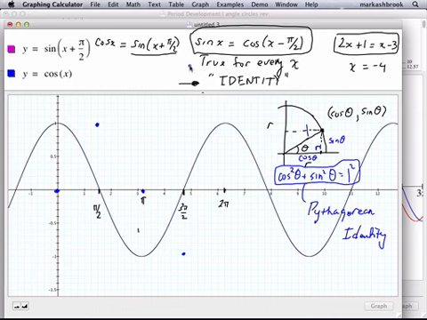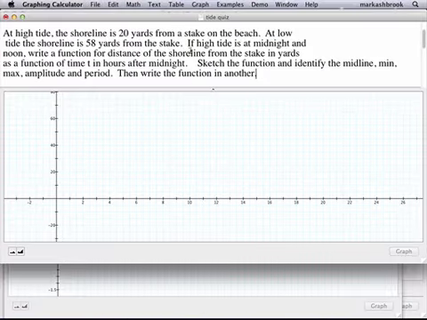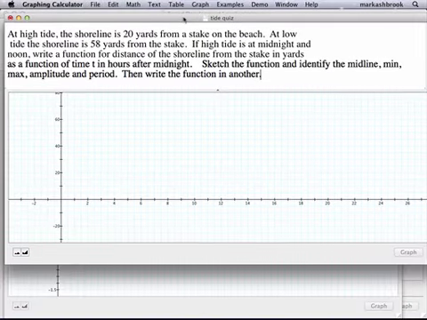Okay, so to test our understanding of that, now when we're modeling, I've got an example for you, so we want to model both ways. There may be an obvious way, like, oh, this looks like sine because it starts at 0, 0 and goes up, so we're going to use sine. But now, knowing how they're related to one another with a shift, we could also write that function with cosine. So here's a quiz. See if we can do it.